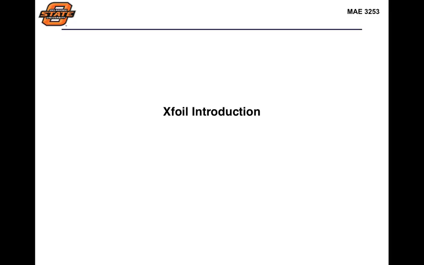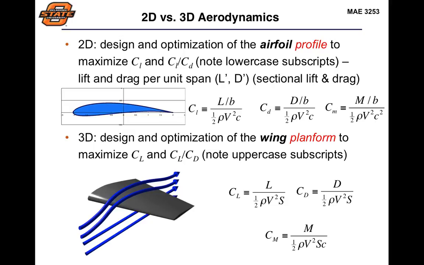Okay, this is a quick introduction to Xfoil and a little bit of the science and underlying algorithms behind it. First, as a reminder, what we're talking about primarily is the prediction of 2D aerodynamic parameters over an airfoil profile. So when we talk about lift coefficient, drag coefficient, and moment coefficient as measured by Xfoil, we're talking about the 2D versions of lift, drag, and moment coefficient.